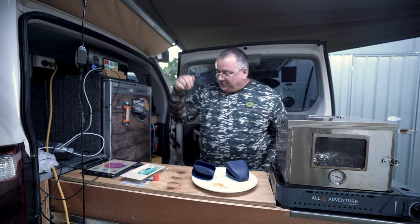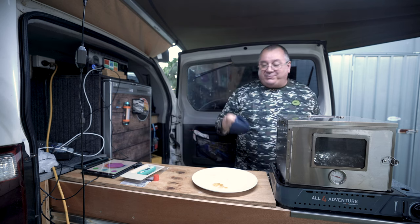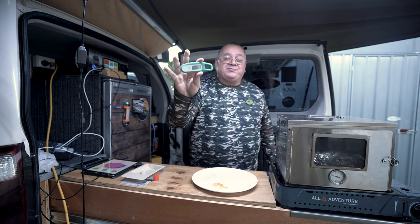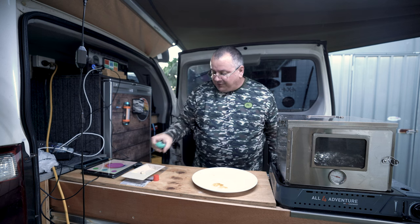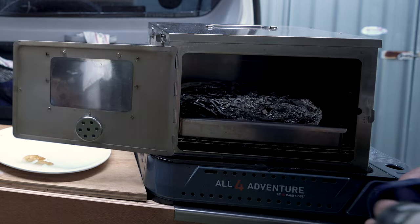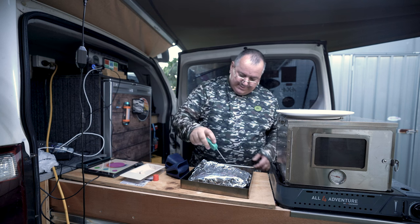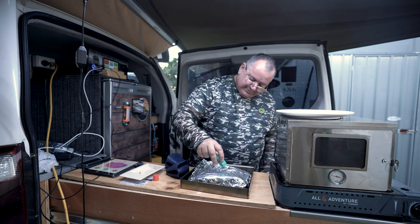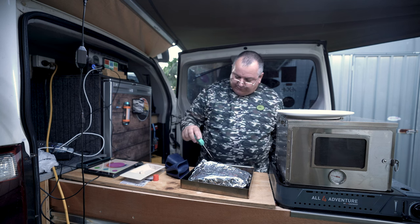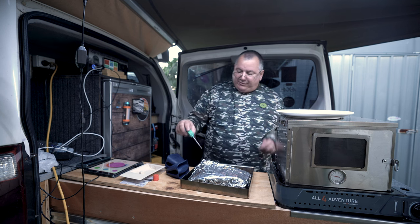So right, according to this, we are on 202 degrees Fahrenheit. I'm going to check it properly. I've got another thermometer here that I picked up some time ago. It's a professional thermometer and it's accurate to within half a degree Celsius. Wow, that is so soft. But it's 96, 97. The thicker part here is about 90 degrees.